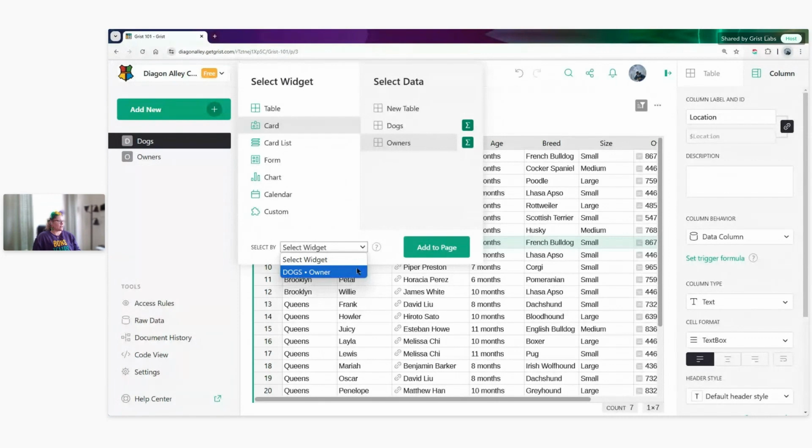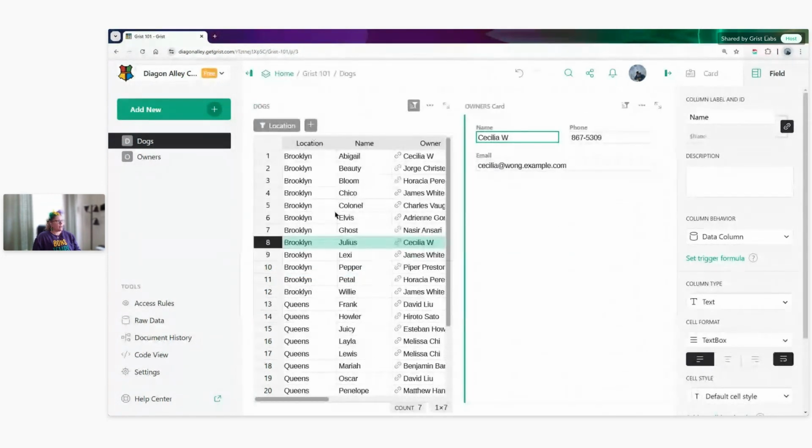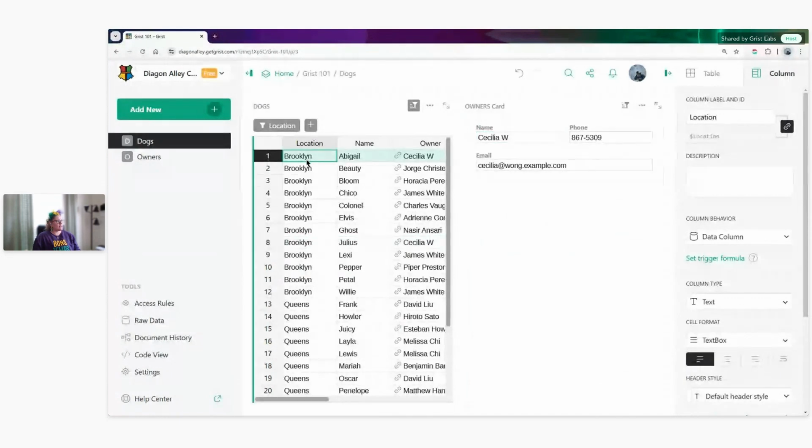And the reference column is owner. And then we'll go ahead and add it to the page. And so now when I select a dog, I see the owner information in the card. And as I scroll through, you see the owner information update specifically for the dog that is selected.